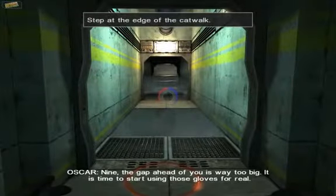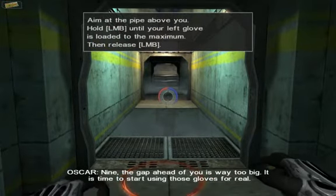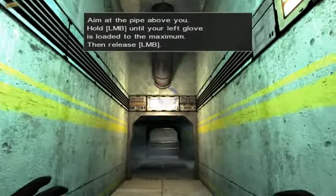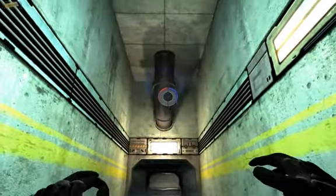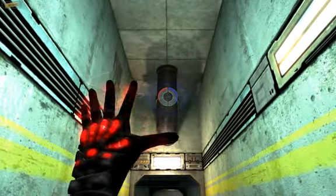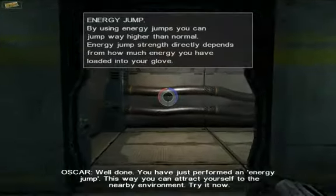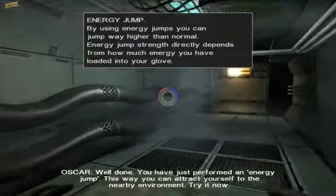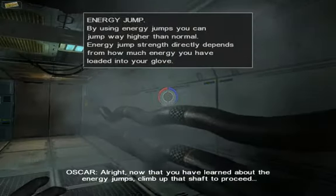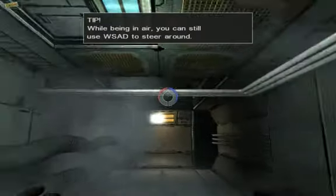Nine, the gap ahead of you is way too big. It is time to start using those gloves for real. Well done. You have just performed an energy jump. This way you can... All right, now that you have learned about the energy jumps, climb up that shaft to proceed.